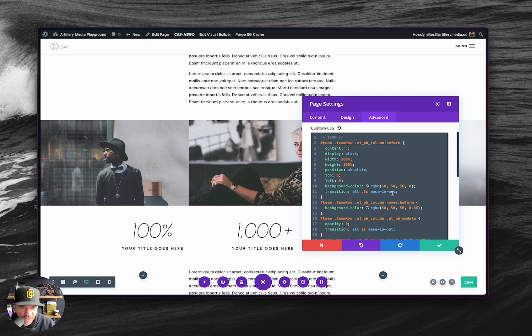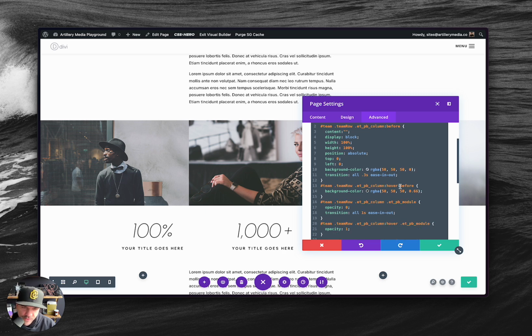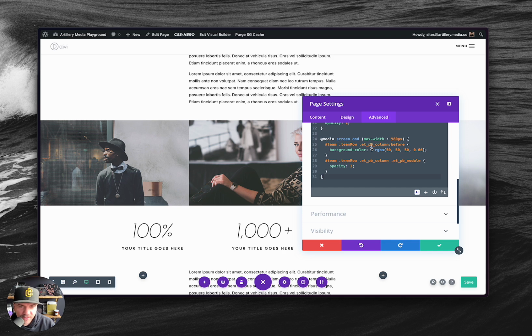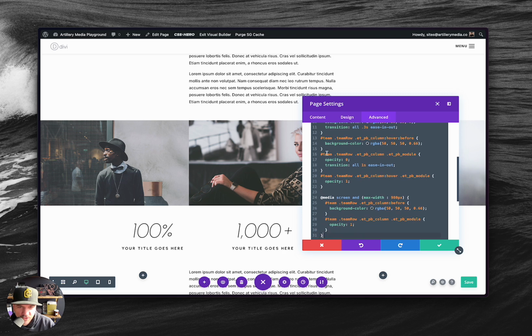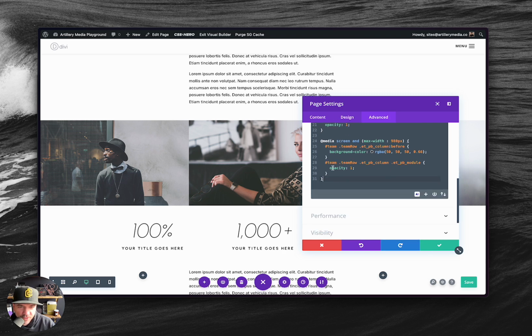We set this to have a gray background that was 0% opacity, so invisible. Now we're saying, hey, go to that same background and turn it up to 66%. And then earlier we said, hey, go into the team row, column, turn off any modules, make their opacity 0. Now we're saying, hey, go into those rows, turn them back on.